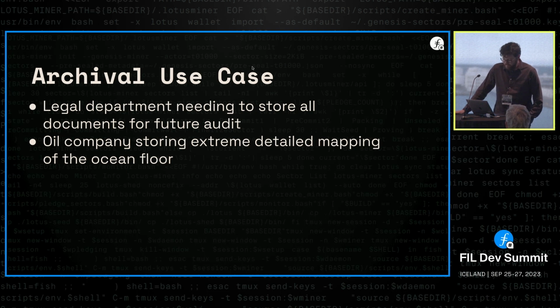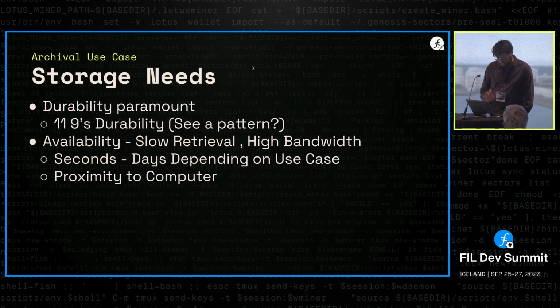It's very difficult. And the other one is a typical enterprise oil company, storing extreme-detail mapping of the ocean floor. I give that example because I always love it. They do these extensive mapping operations and track every single detail that even their algorithms and systems can't actually use to make predictions of where oil is. But in the future they will be able to. So they store the data now because it's very expensive to actually get the information. Storing is very important for those use cases, so that in the future, when they have more sophisticated knowledge of how to access it, they can.